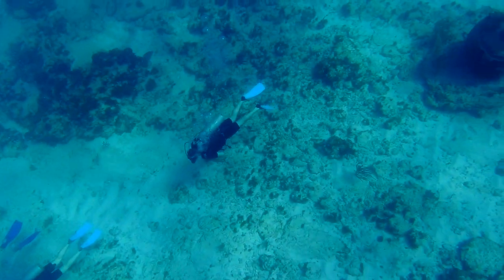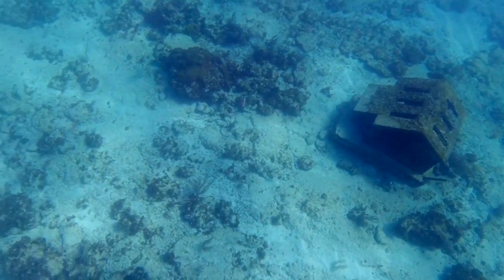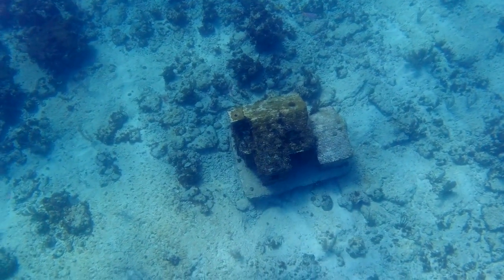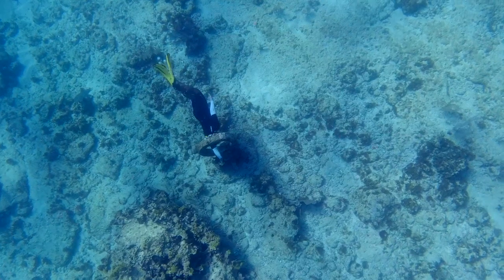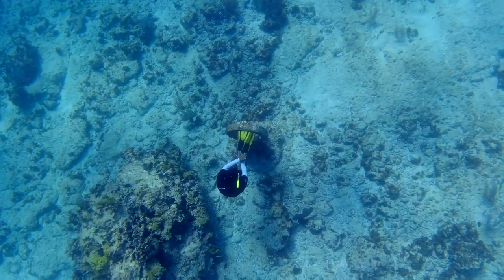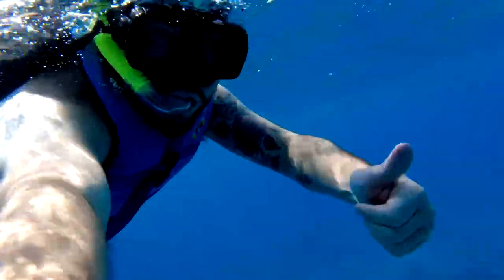There's a reason this place exists. It isn't only a tourist destination. These sculptures were put here for a good reason. Since Cancun has been very popular among tourists for many years, hundreds of thousands of people have come here to snorkel and scuba dive, which has had a dramatic effect on the coral reefs and the marine life close by. So they decided to put this underwater sculpture garden in a new spot in order to give some of the other diving spots a break from people, allowing them to grow and flourish again.